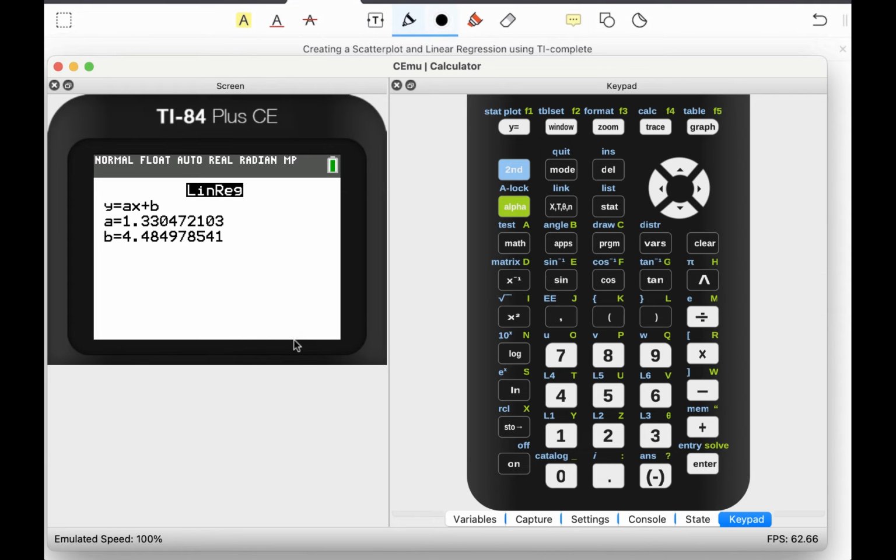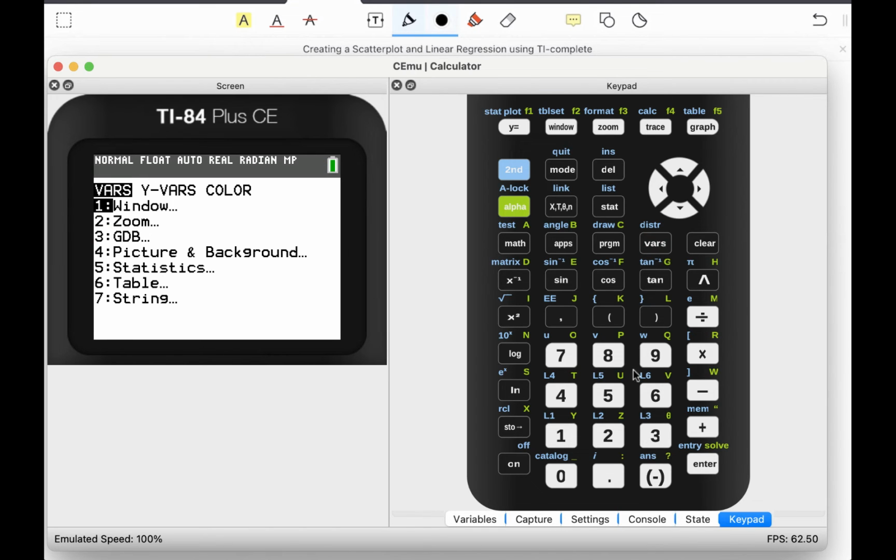To plot this, we press Y equals, and we're in Y1 already. Choose vars. Choose now statistics, which is the 5th option. Go to the right 2 for EQ, and Reg EQ just stands for regression equation, so choose that one.